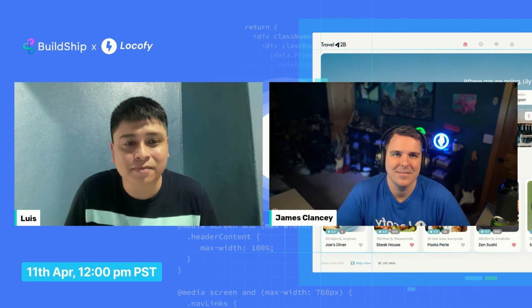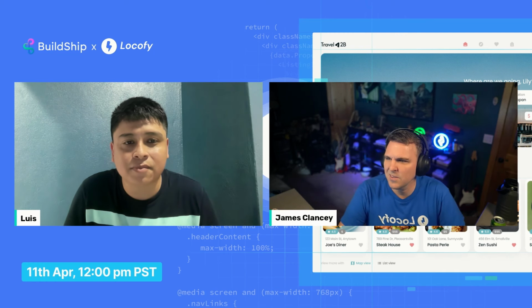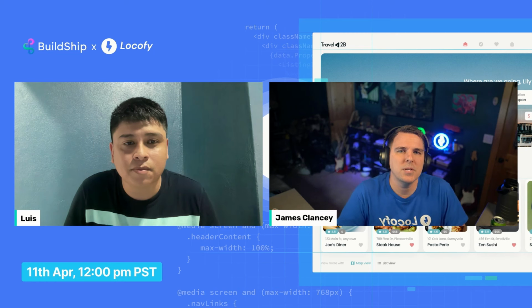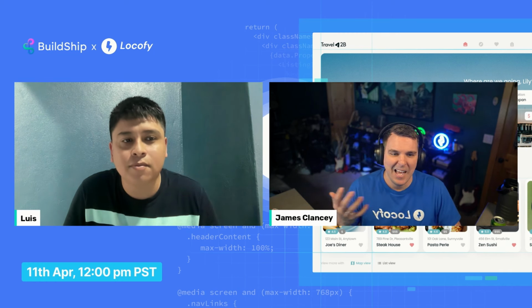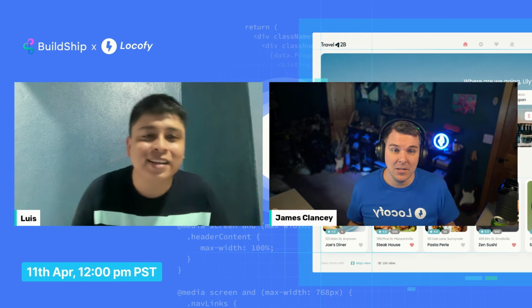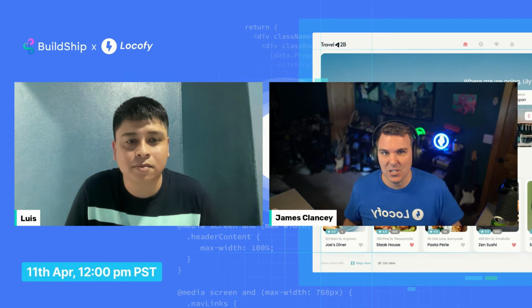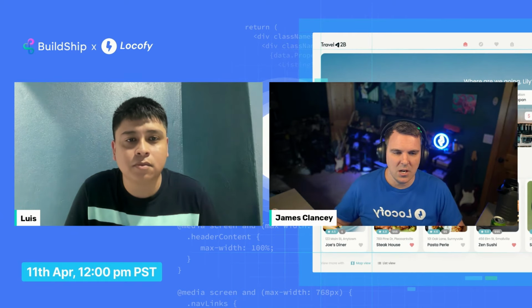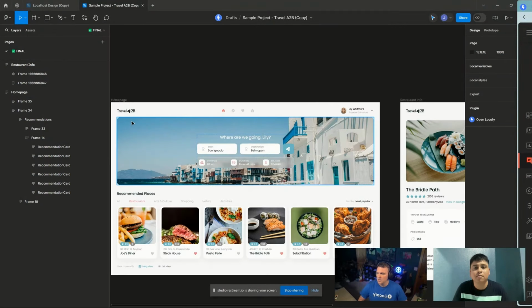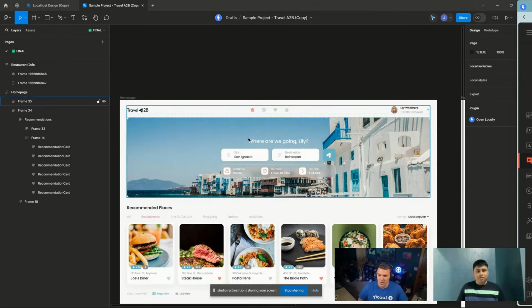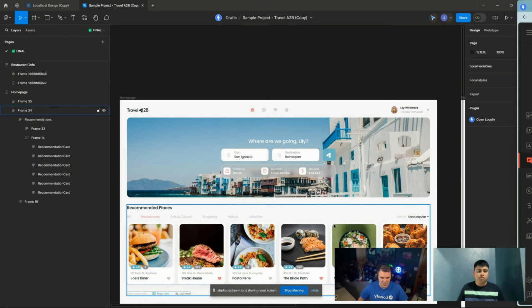So, a little bit about what we want to build. We want to build a ride hailing app where we'll also show recommendations of what to do when you get there. To start, I'll show my screen so we can see the design we're going to be working with. This is a Figma design, and one of our designers built this here at Locofy. It has a start, destination, search, and then some recommendations, which is pretty exciting.